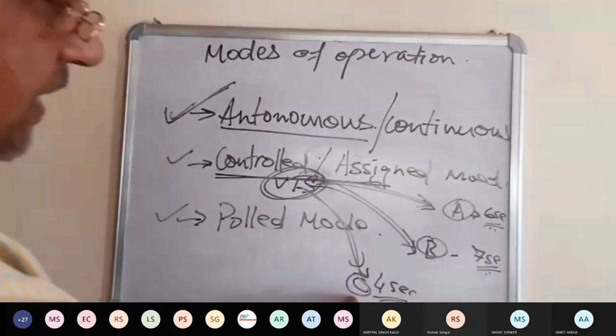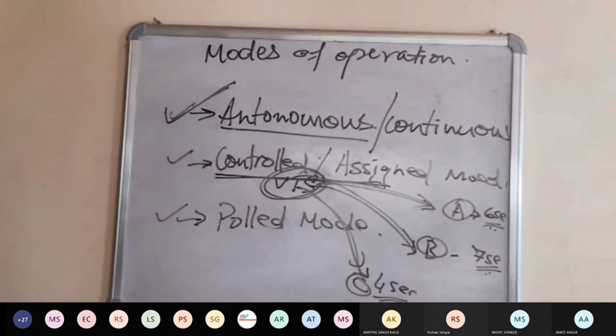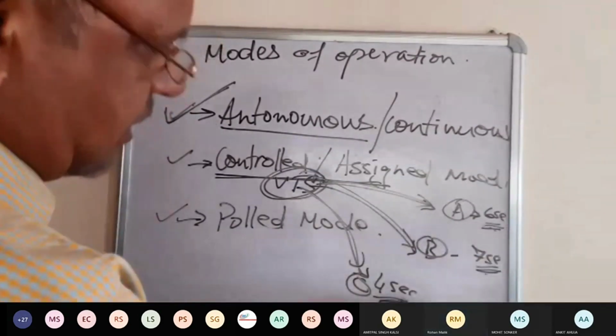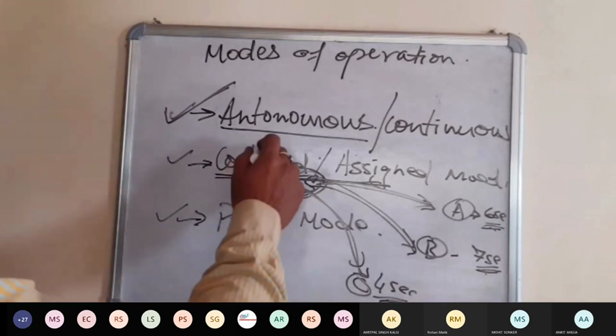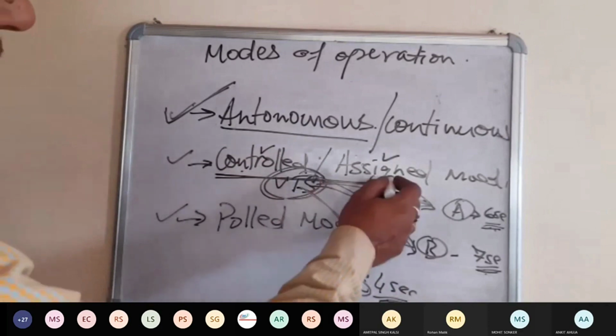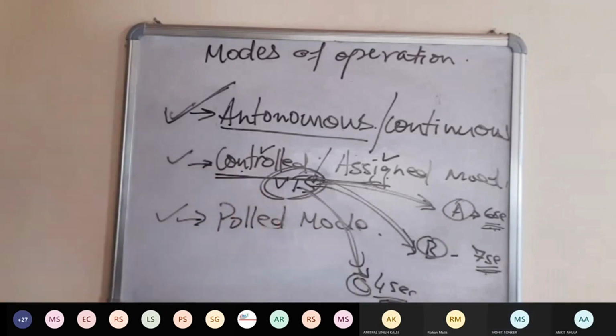Are ship A, B, and C in autonomous mode now, or is it controlled by somebody else now? Control mode, sir. Very good. They have been assigned a new rate of transmission, 6 seconds, 7 seconds, 4 seconds. New rate of transmission assigned to them by the VTS. So, are the names valid? Controlled mode and assigned mode? VTS is controlling you, yes. So control mode. New rate of transmission assigned to assigned mode. Both the names are justified.